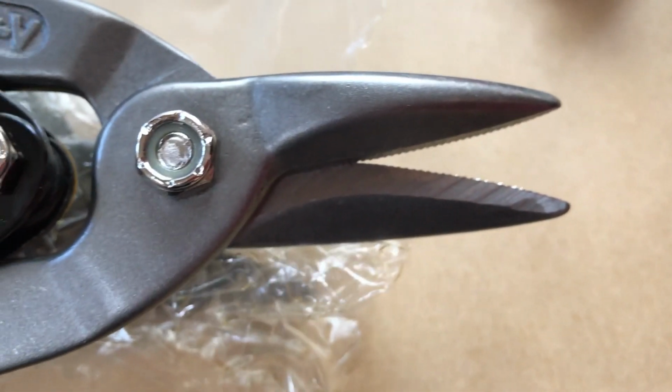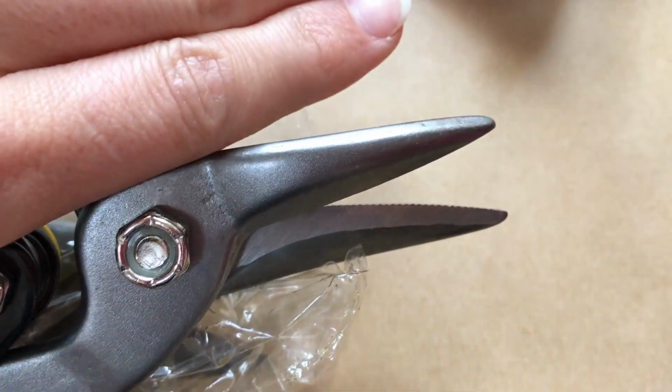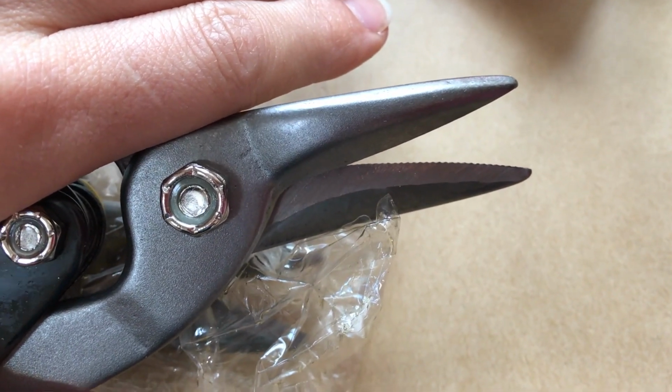Ooh. Ah! Looks like a bird! Look! Oh my god!